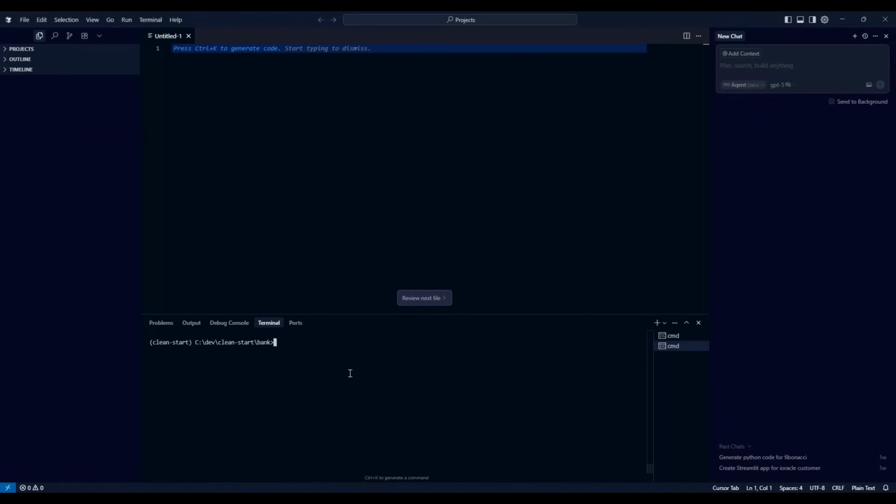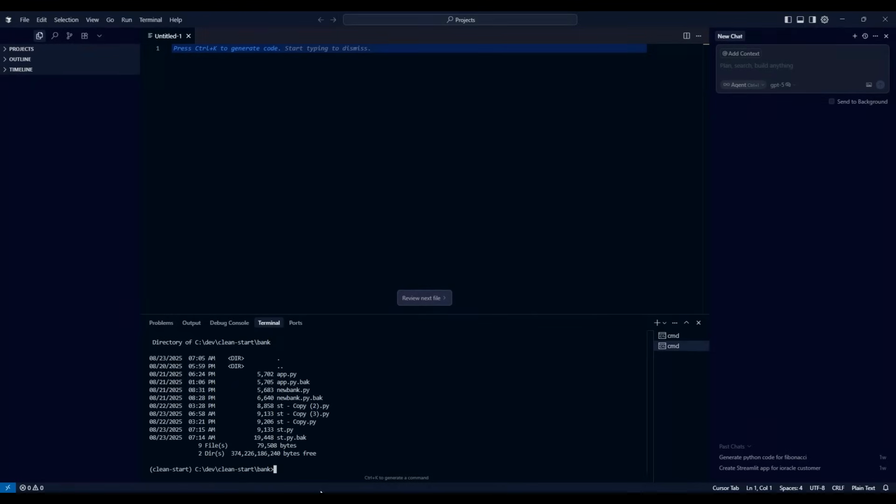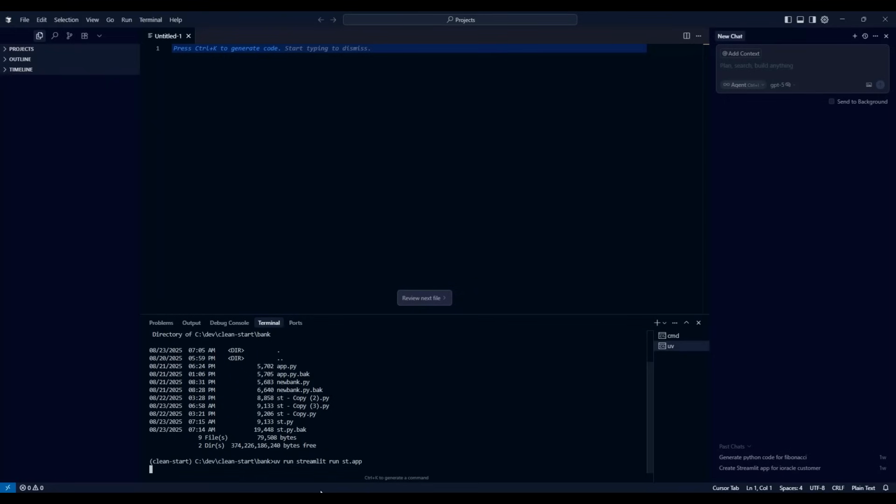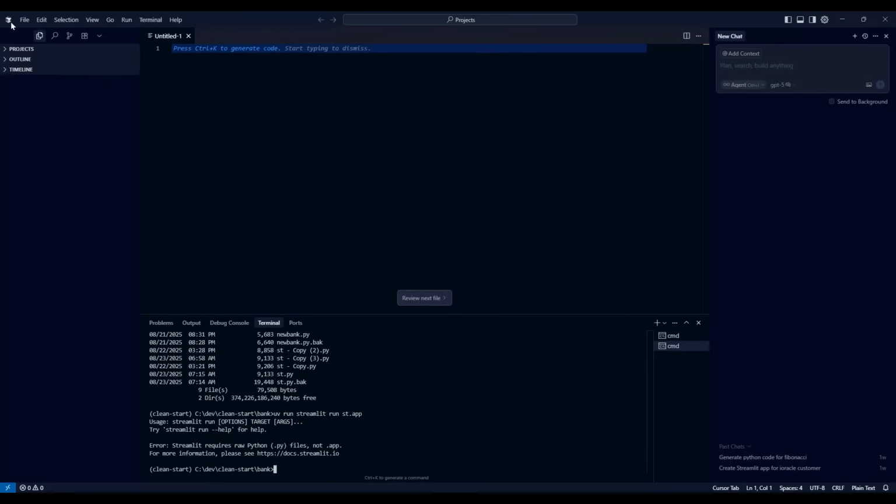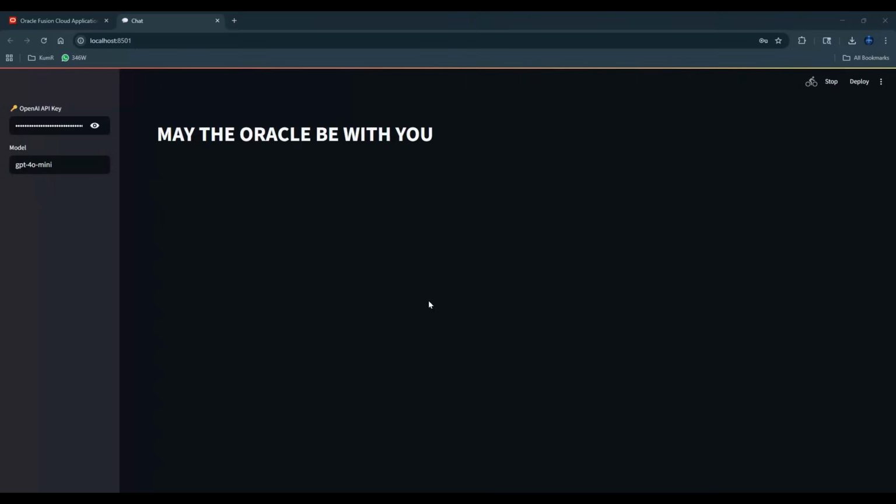So let me go to this new tool which I've started using called Cursor, and this is very good actually. This is where I do my development activities. So let me do a dir. The command I'm using nowadays is called UV. So you see, it's opening my Streamlit application, which is my UI.